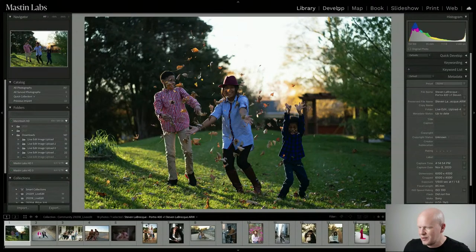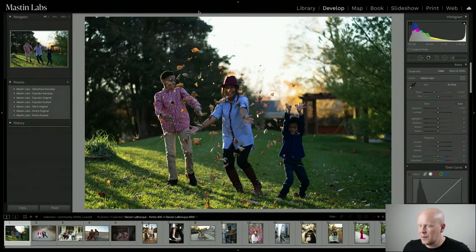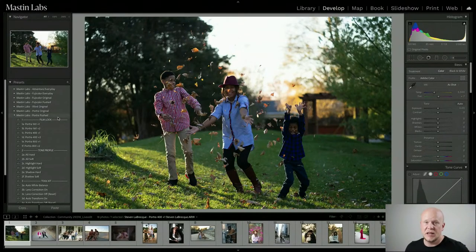This first image is by Steven Labreck. Steven wanted Portra 400 push one stop — good choice. That's from our Portra pushed pack, which takes real Portra films and pushes them in development for a more stylized look: deeper shadows, more contrast, more saturation, and color shifts in the shadows. It's great for fall settings like this with leaves and more oranges and browns. I'll also show an alternate edit using the Fuji pushed pack for a slightly different mood.